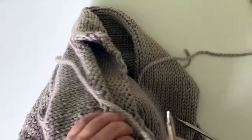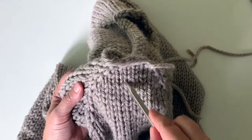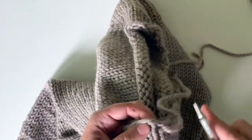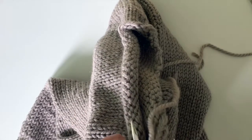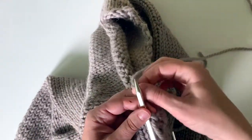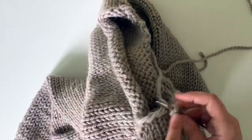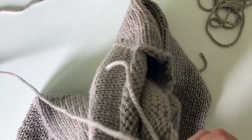So I'm going to start over here today, and what you're looking for is your columns of V's. There's a column of V's, there's a column of V's. You're going to insert your needle into the middle of the V, catching both legs of your bind off above it, and you're going to take your new yarn, leave a nice long tail, and you're just going to pick up and knit that stitch into a new collar stitch. We're just going to go around and keep doing that, sewing into the center of each V.